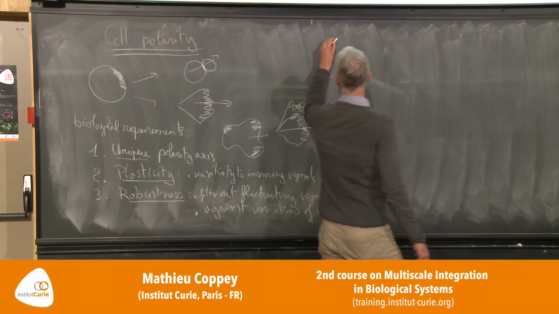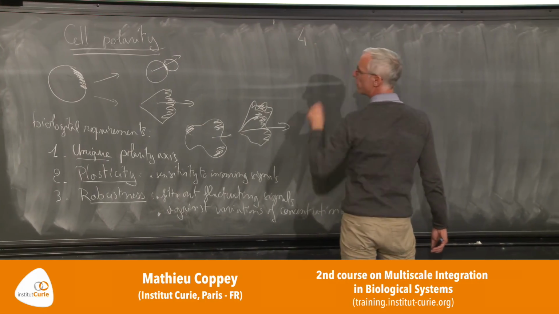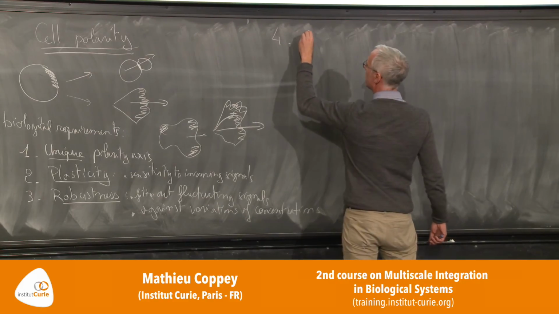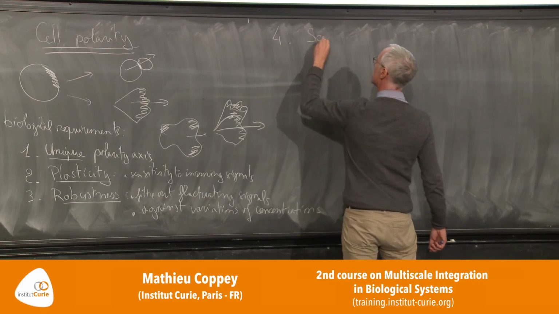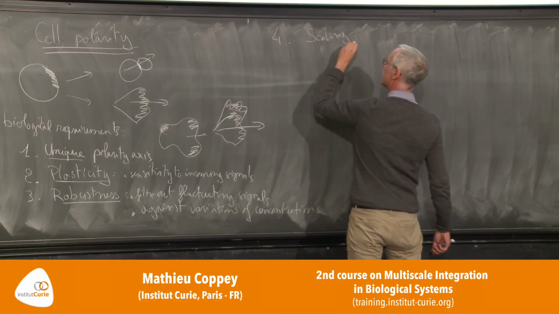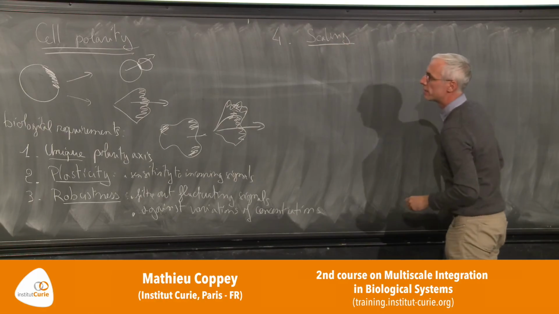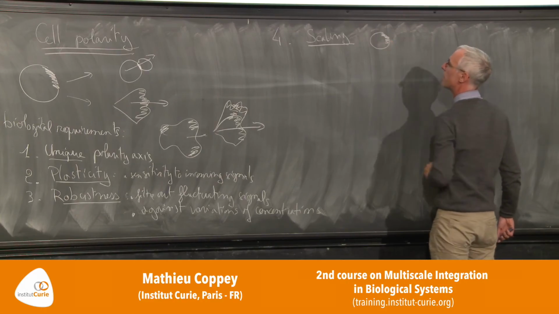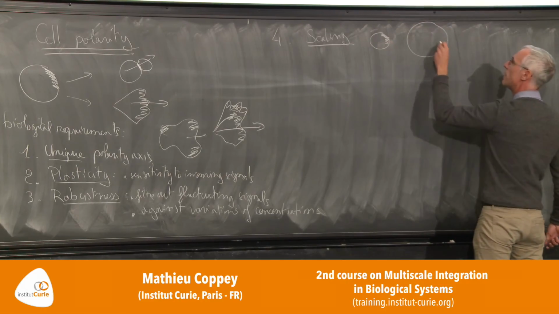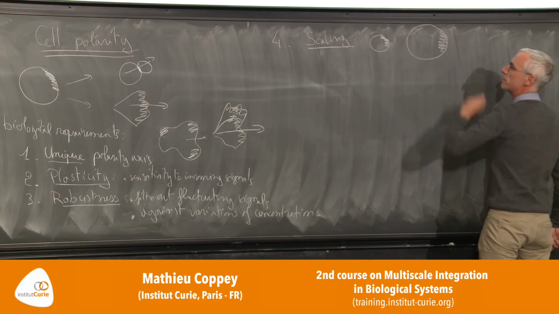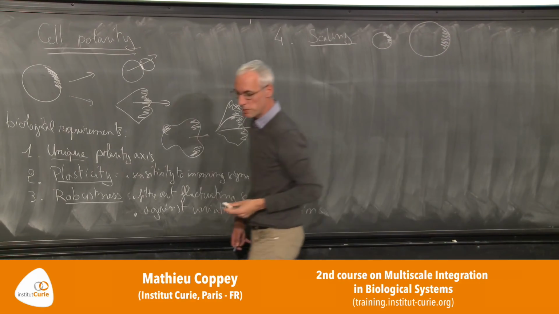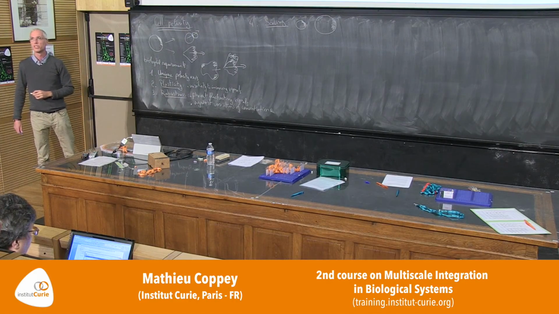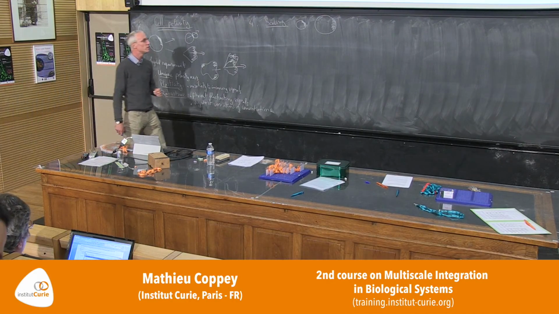Another important fact, I'm almost done with this exhaustive list, let's say, is the scaling issue, which is particularly important. The scaling is that, if you have a small cell, you want to have one unique site like that, and if you have a big cell, you also want to still have one site here. It looks a bit trivial, but when you think about a physical model, this is not easy at all to achieve, this scaling issue, and this is really an issue here.